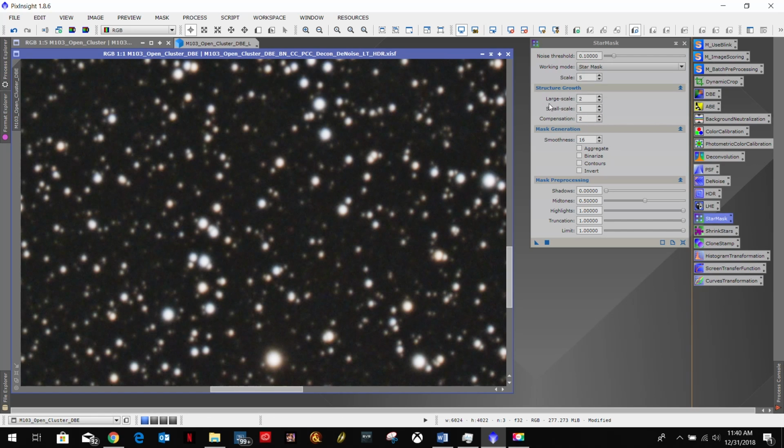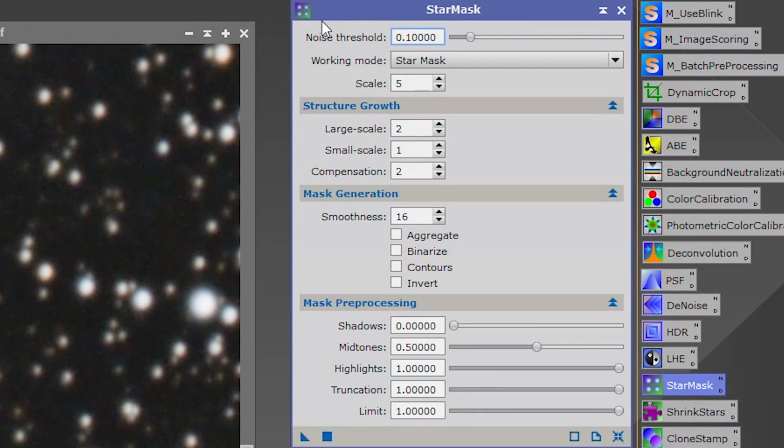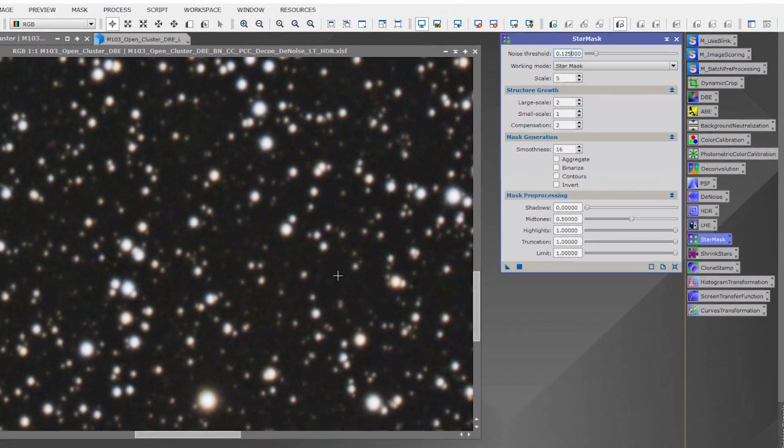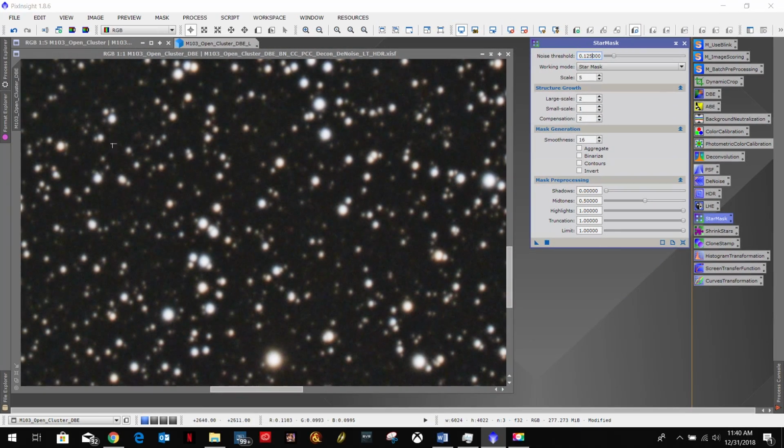So on the noise reduction, or noise threshold, excuse me, we're going to go to a 0.125. I want to go just above the values I'm seeing, but not too far above.